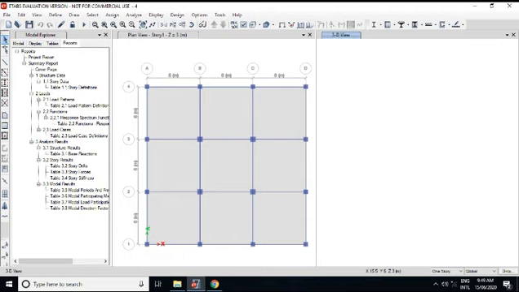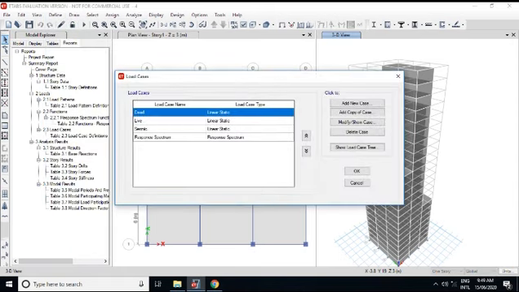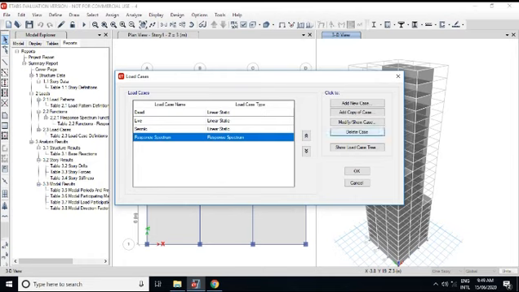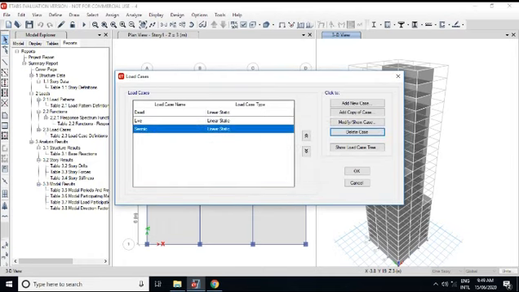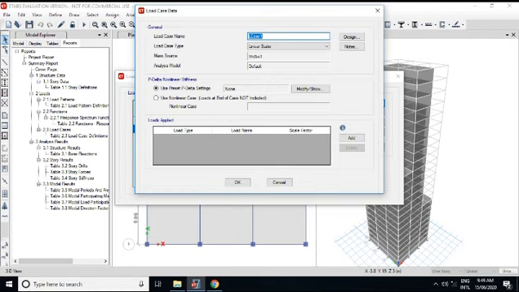Now we have defined the time history. After defining time history, in load cases, response spectrum will be deleted, and we will add a new case as time history. We have selected X direction only.